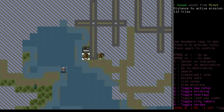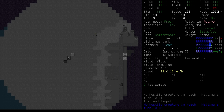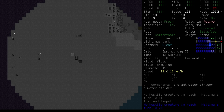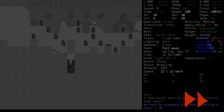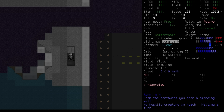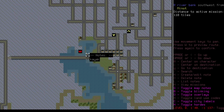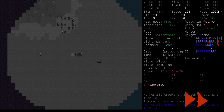It's nearly 1 a.m. when we reach Minot. From here, we can see sleepy-looking houses and unlit streets. The apparent calm is shattered by more screeching. There's another one of those crab monsters here. We'll just pop in our earplugs and evade it. There's still a ways to go, but we're more sure than ever that this is the right way.